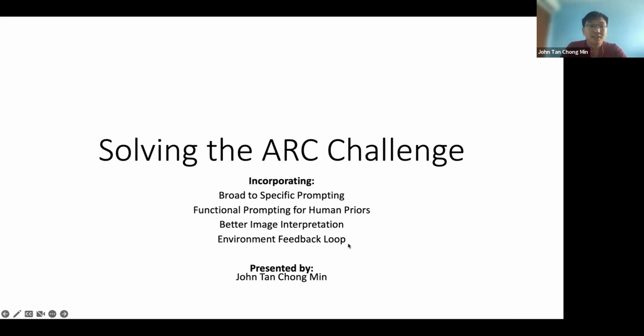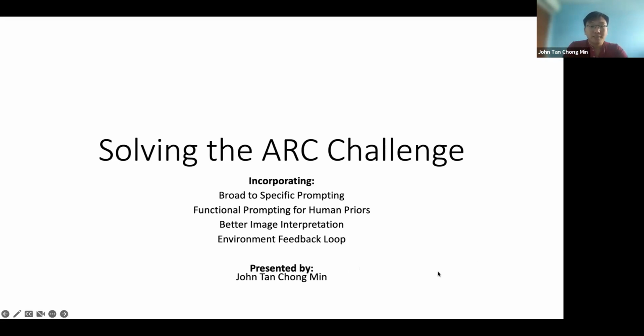And then lastly, there's this environmental feedback loop, which is basically saying that you don't just give GPT one try to solve it. You let it try, and let it see its answer compared to the model answer for the training set. Then we see whether GPT can learn from its mistakes and solve it. Same thing for compile errors for code. This actually works quite well. Some problems cannot be solved by one single iteration, but can be solved by multiple iterations. And there's one last part on memory, which I haven't implemented yet, but I'm very sure it will help quite a bit for the ARC challenge.